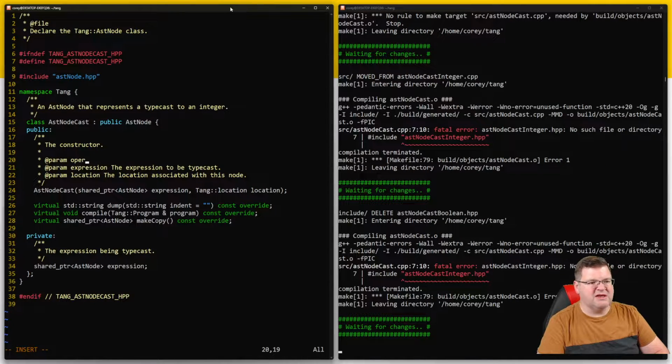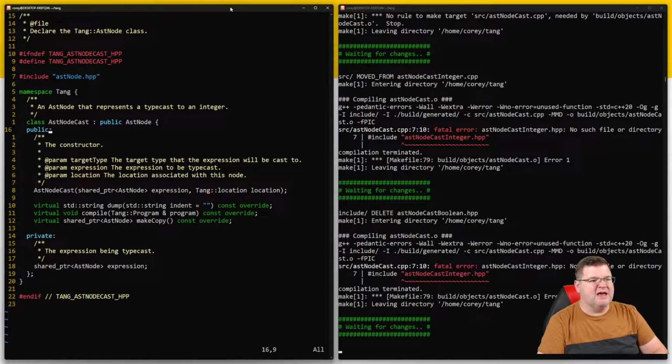This is going to be target type. And this is going to be the target type that the expression will be cast to.